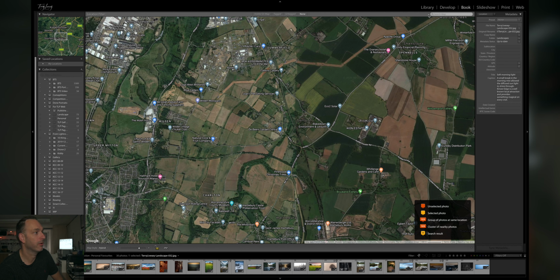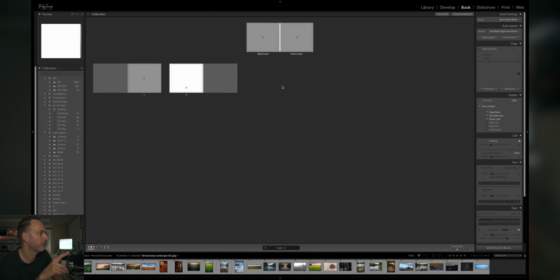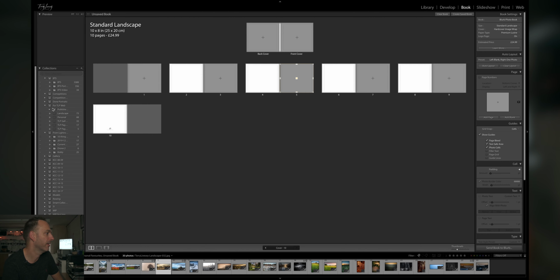Book is a module that allows you to create books. Funny enough, and these are print books that could be printed, and it's been quite a while since I've used this module, but I'm pretty sure there's things like SmugMug or something like that it allows you to export to. Could be wrong. Let's have a quick look. So you've got book layout, you can choose your different layouts, and again, this is a separate module in its own right. I've got to be honest, I've not used this.